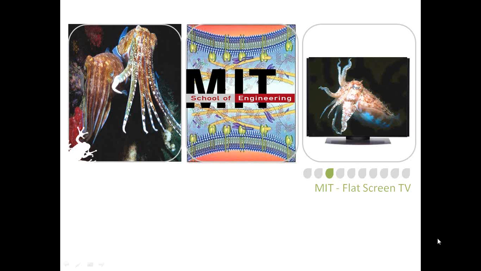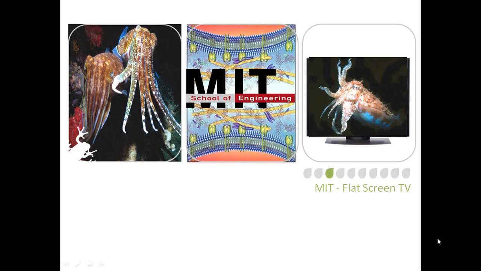Cuttlefish are well known for their brilliant color changes, and they're even known as the chameleons of the sea. Sometimes they produce a zebra stripe pattern that even appears to move across their body. They have several ways of doing this, and one of them has inspired scientists to design a new type of TV screen with very low power requirements. It's under 1% of the power needed for normal screens.